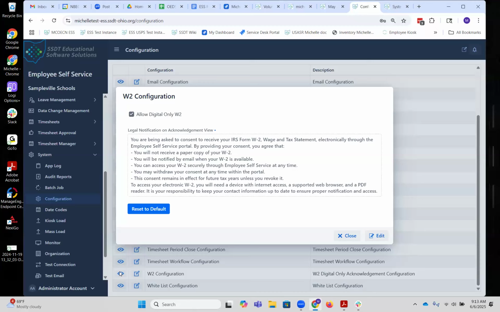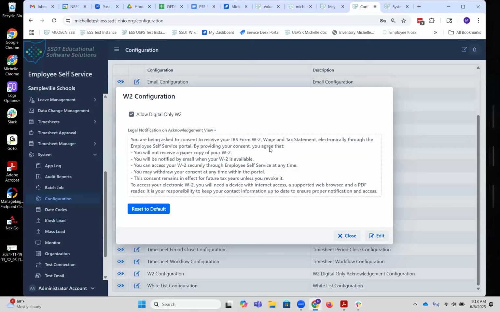This basically explains what the user is consenting to when they opt in to receive their W-2s digitally. This is an editable area, so I could go in and make some changes in here. That's up to the district on what they're going to provide in this information.